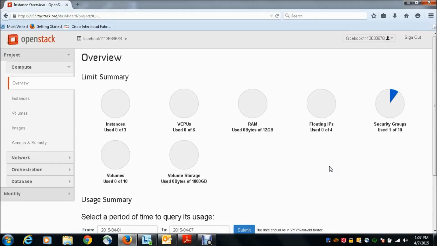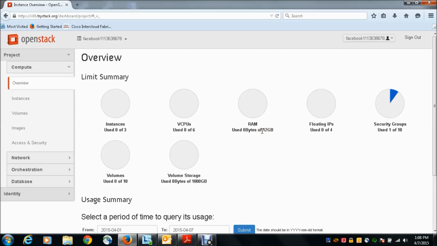Well, I logged in with my Facebook username and password. Once you are successful with your login with the Facebook user, you can see here this is the Facebook user. Okay, it assigns me as an Openstack user on TryStack cloud software.